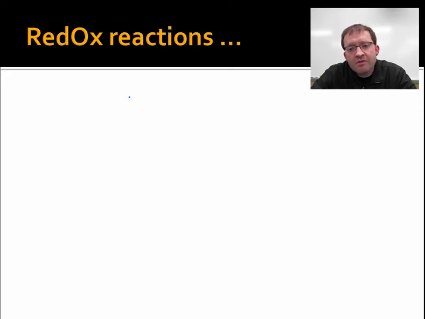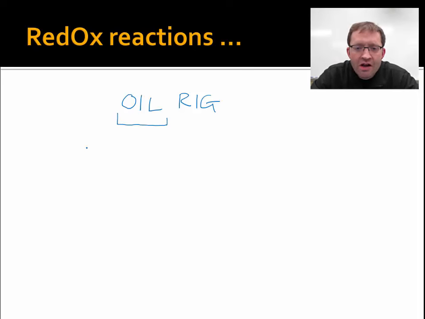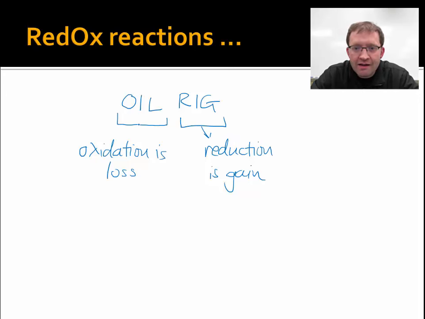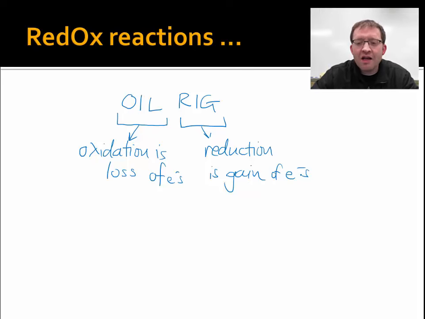A good friend of mine who teaches chemistry taught me this mnemonic, oil rig. If you can remember the mnemonic oil rig, it'll help you to remember the idea that oxidation is loss. That's what this abbreviation is for. Oxidation is loss of electrons, and reduction is gain. If you can remember oil rig, you've got it. Reduction is gain. Again, both of these phrases mean of electrons. So oil rig as our mnemonic might help you to keep track of what's going on with those electrons when we talk about oxidation reduction, because it's really easy for folks to get these mixed around. But oxidation is loss, reduction is gain of electrons. Remember that if it helps.